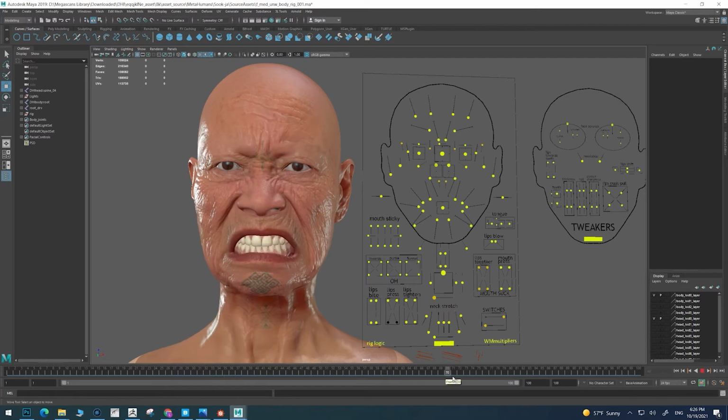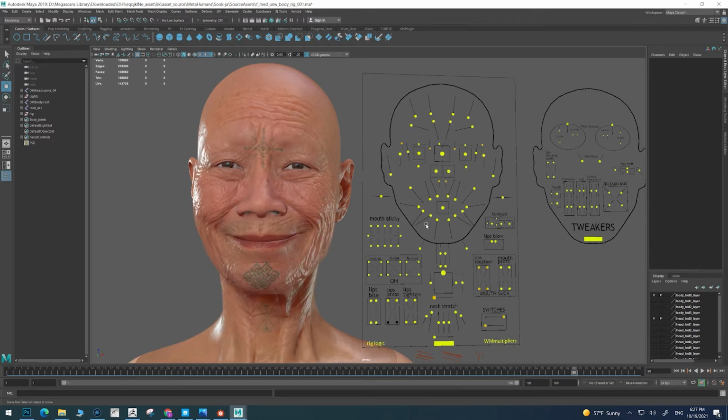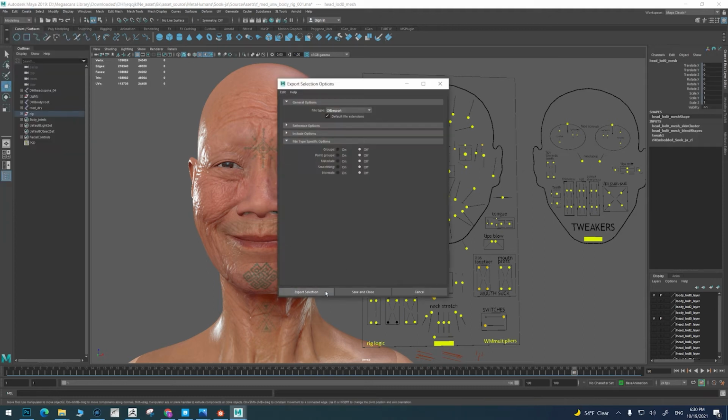The WM2 and WM3 sets are stored in a single shape each, which is quite convenient. Now that all these shapes are prepared, we can go on and export them as OBJs.